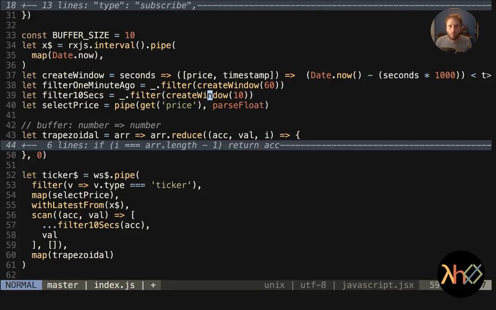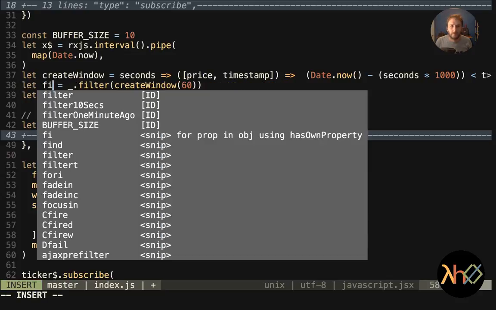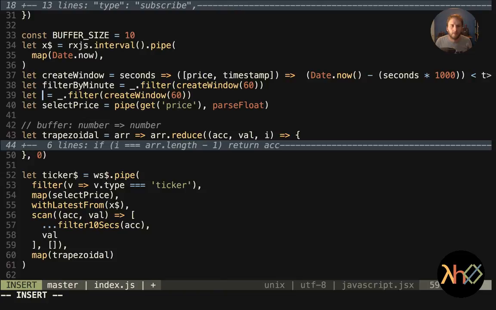Alright. So let's create a couple windows here. Okay, let's do filter by minute. Filter by... I don't know what good windows are here.